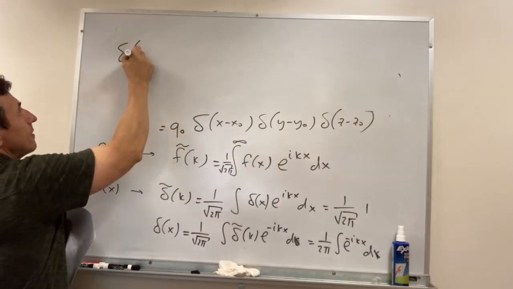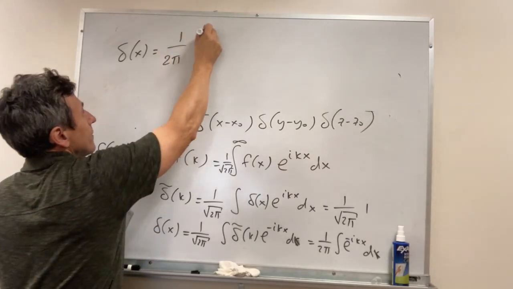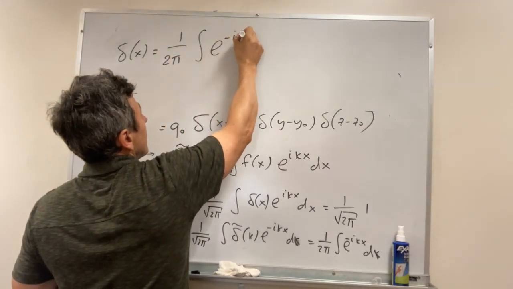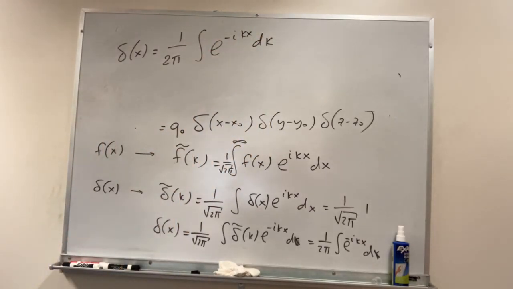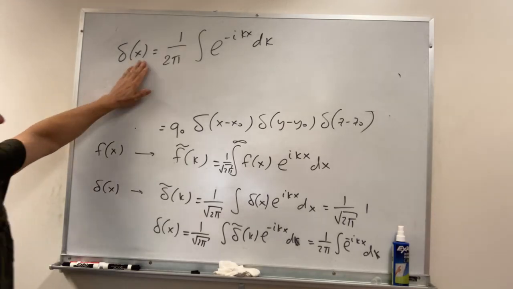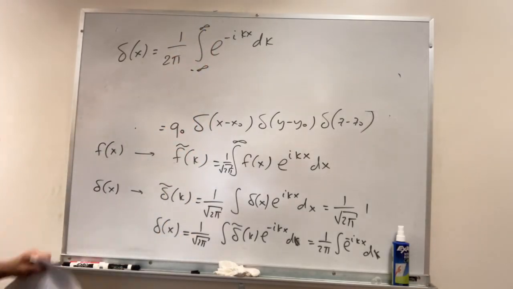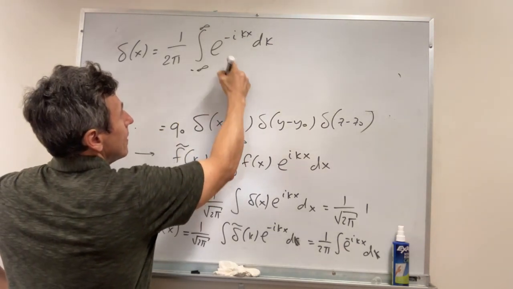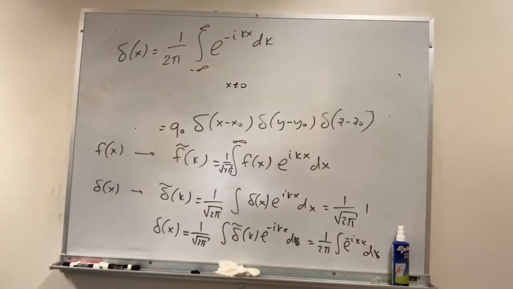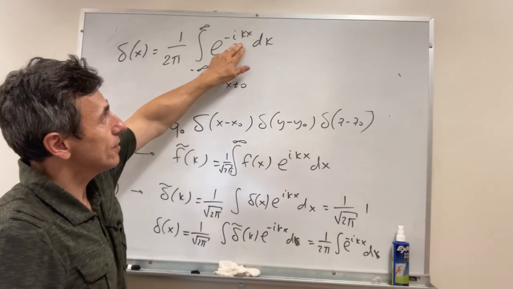So we can express the delta function of x as 1 divided by 2 pi, integral of exponent negative i k x, dk. Negative or positive sign doesn't matter because the delta function is even with respect to x. We calculate the integral from negative infinity to infinity. The reason it has this property is that if, for example, x is non-zero, then we have the integral of an oscillating function, because this is the exponential function, the cosine and sine function, with non-zero argument.